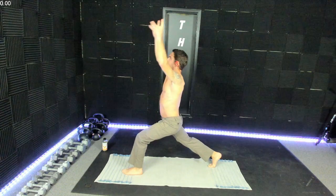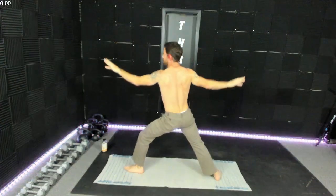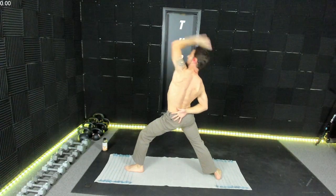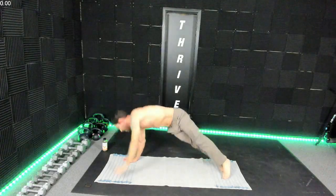Twisting left. Inhale, crescent lunge. Exhale, yogi lunge, soften. Breath in, rise up. Exhale, warrior two. Breath in, reverse warrior. Exhale, down. Inhale, side plank. Exhale, chaturanga.